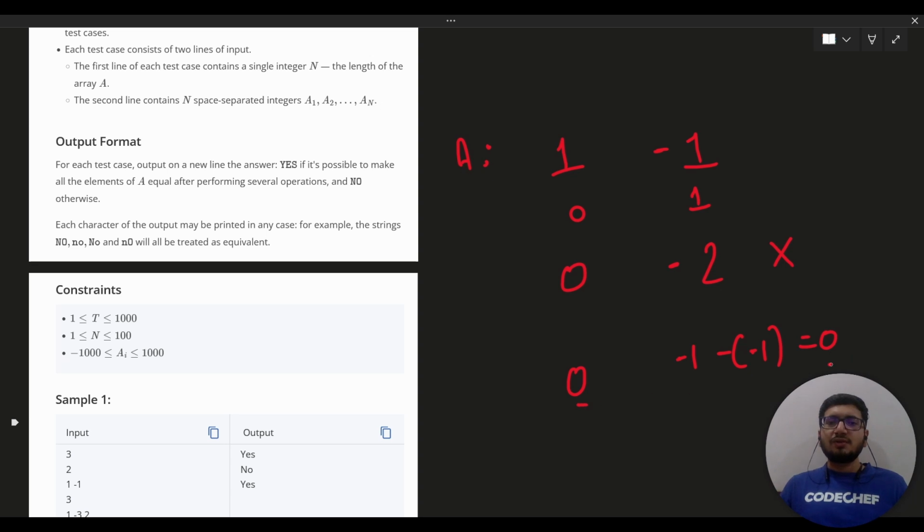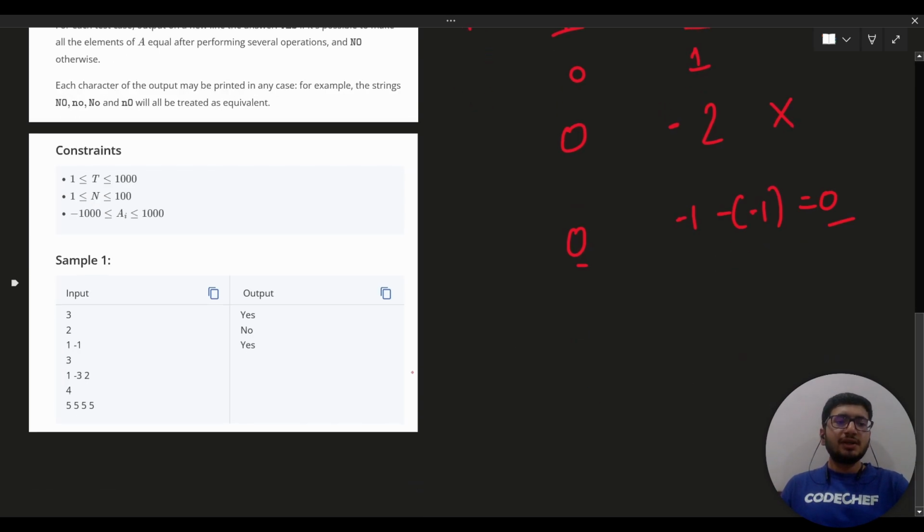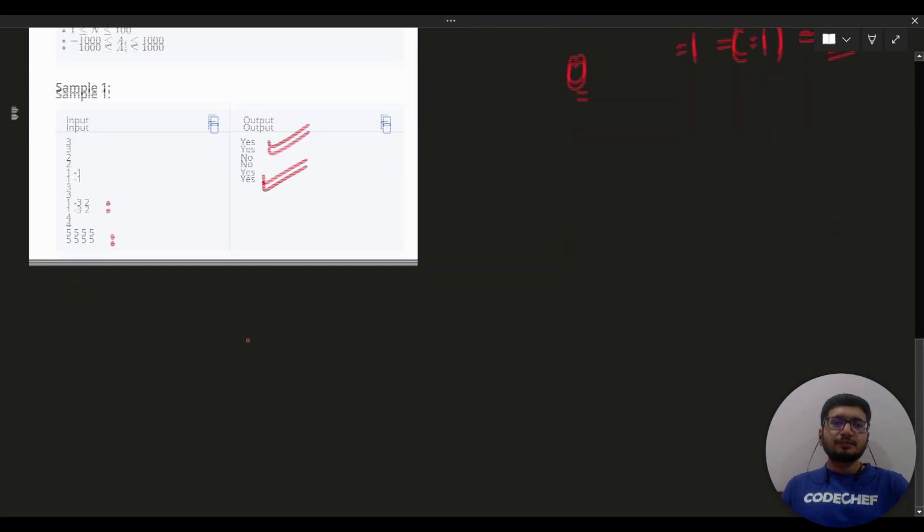So both the elements of our array are 0, therefore it is possible to convert this. Similarly, the last has all the elements equal, so there is no need to perform any operation, and by default the answer is yes. Whereas in the second sample input, we will find out that it is not possible to make all elements equal. Therefore, the answer is no here.